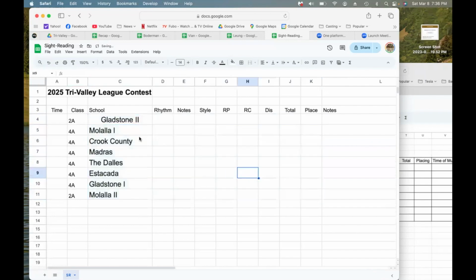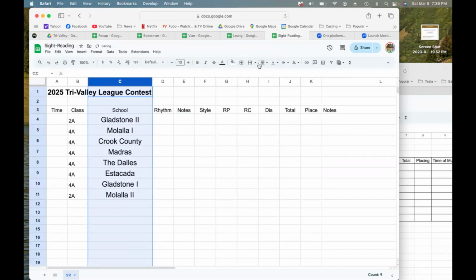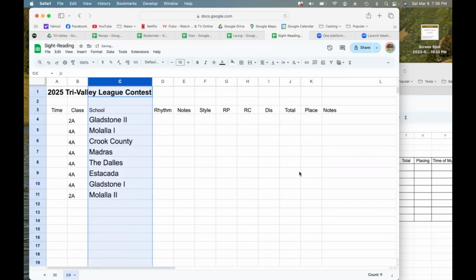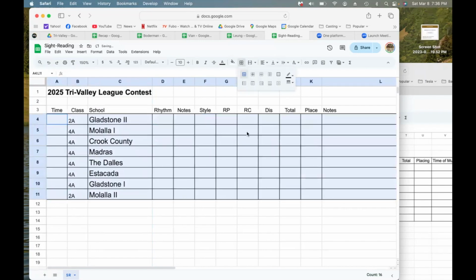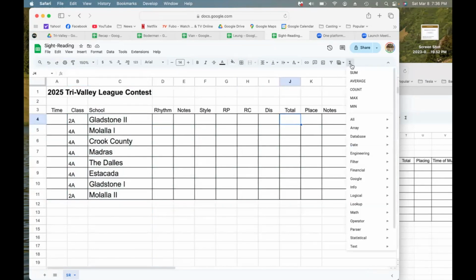All right, and now the next step is that you're going to do the sum or the total. As soon as I fix that. All right, so click on the total. And if you want to do this right now, go ahead and put in the borders. All right, click on total for the first school. Click on the sum or equal sum.